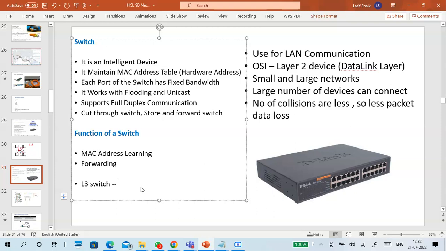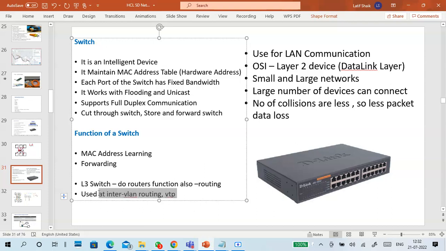A switch is layer 2, but layer 3 switches do the router's function also, meaning the routing part, mainly used for inter-VLAN routing, VTP, VLAN Trunking Protocol, and inter-VLAN routing.